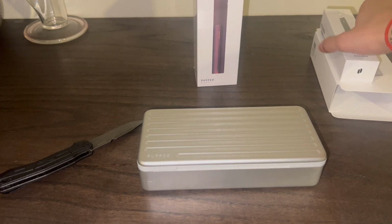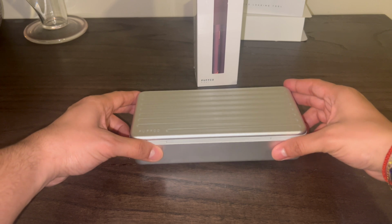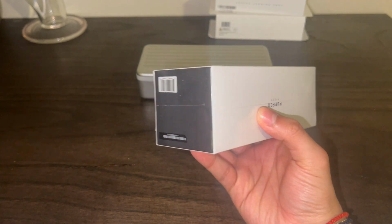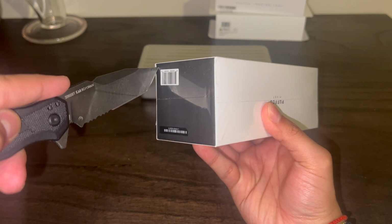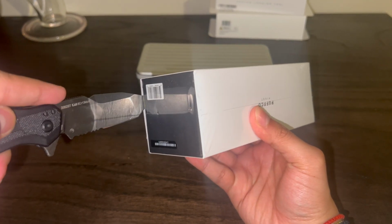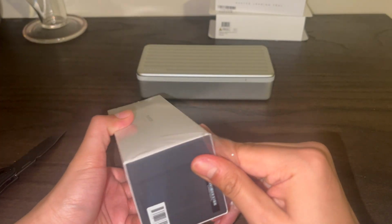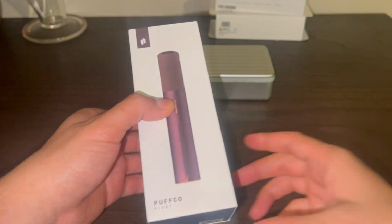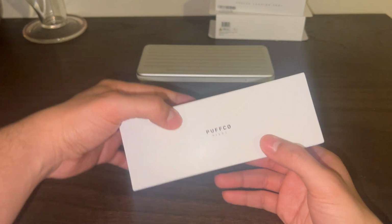All right, let's see. Let's move this back here. Let's get this knife out of the way. Oh, that's really dope. A final piece, the piece de resistance, the creme de la creme. Let's open this bad boy up. Nice. Whoa. I'm mad excited. Okay. So on the front, just says pivot. Nice picture of the pivot.